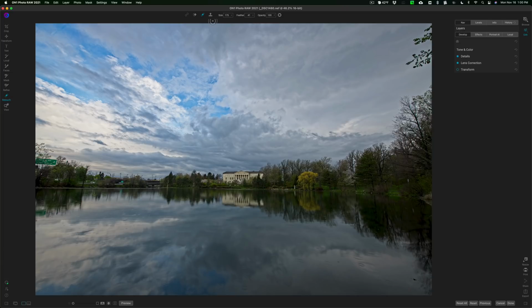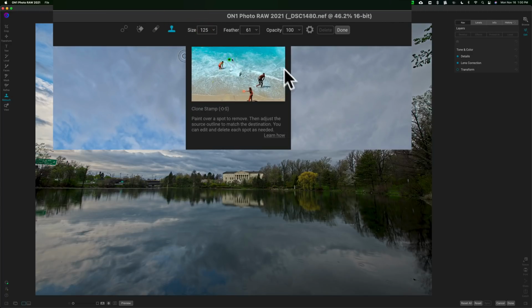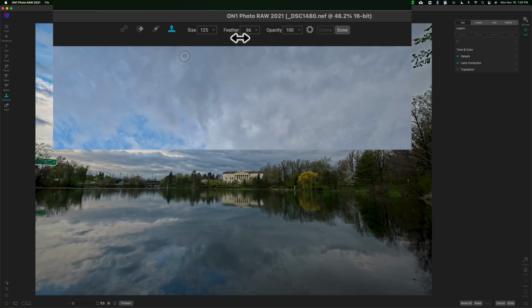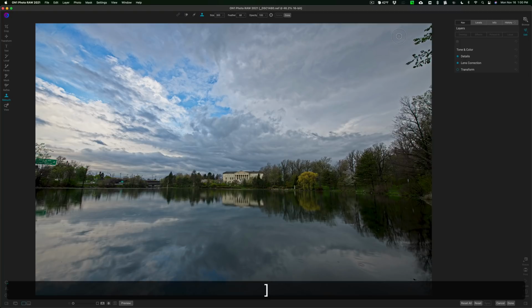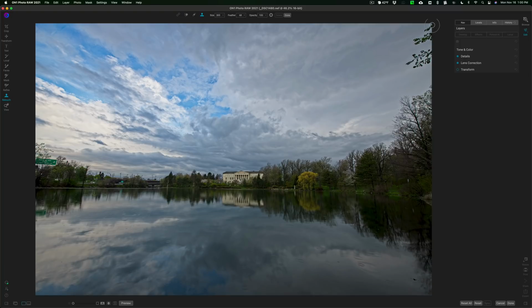Now let's just, for fun, use a different tool so I could show you. Our clone stamp tool is another tool I most often use. Feathering maybe kind of high, maybe 68. And with this, we'll again use the right bracket key, make it a little bigger. And then what we're going to do, now this one paints the same way. You come in here and paint on the branch like this.